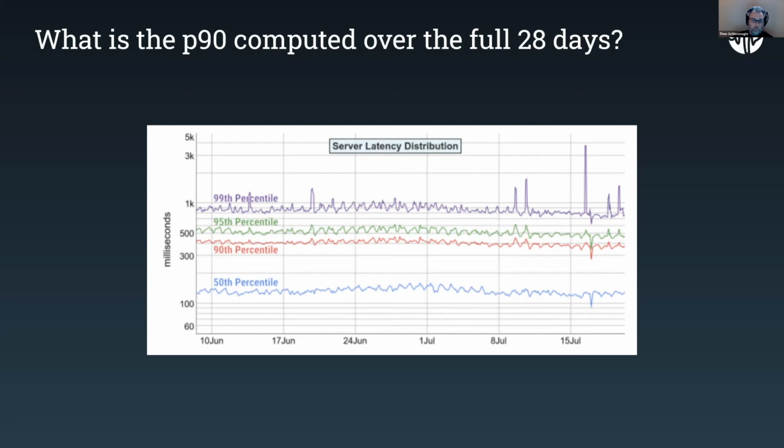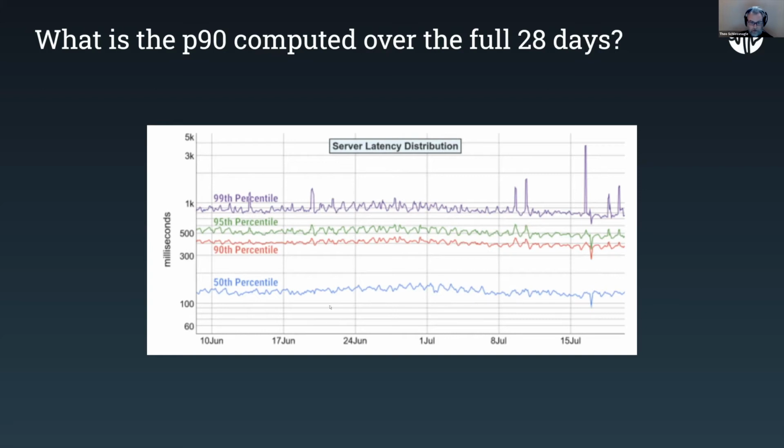So one of the problems here is that each of these pixels on the screen as you go forward in time represents all of the requests that happen in that little time slot. So if we're looking at like a 2-month view here, and you figure there may be like 1,400 pixels on the screen. Well, there happens to be 1,400 minutes in a day. And there are about 60 days in the graph. So there's probably about 60 minutes in each of these pixels. So each of these pixels on the screen that are bouncing up and down represent all of the requests that happen in an entire hour.